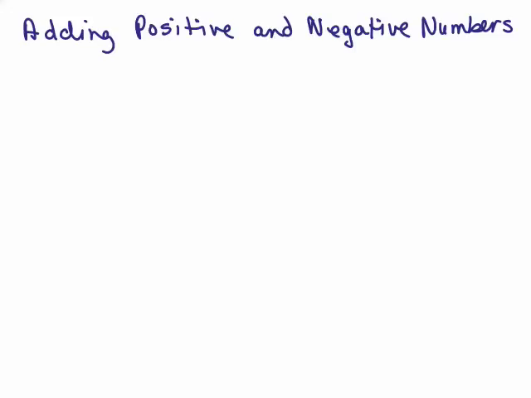In this video, I'm going to show you a model for how you might think about adding positive and negative numbers, and then from then you could come up with your own rules or use the formal rules. But let's get a picture of what it means to add positive and negative numbers.